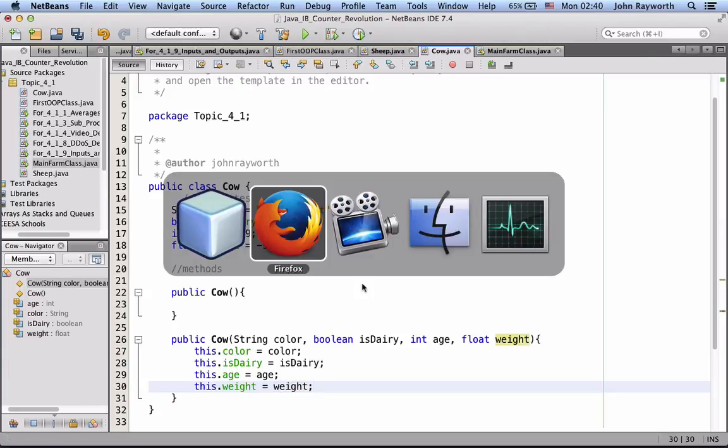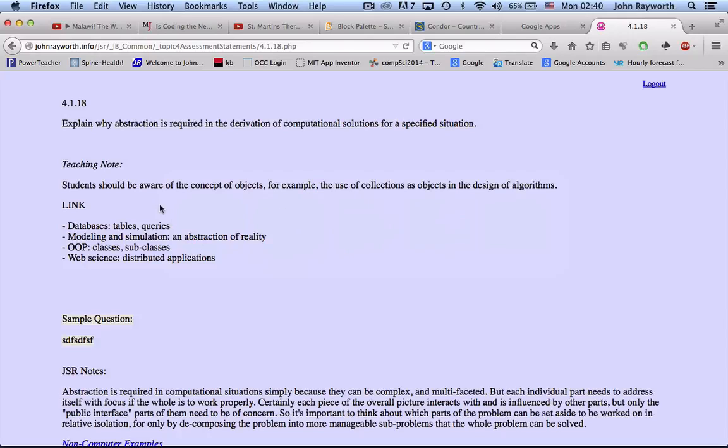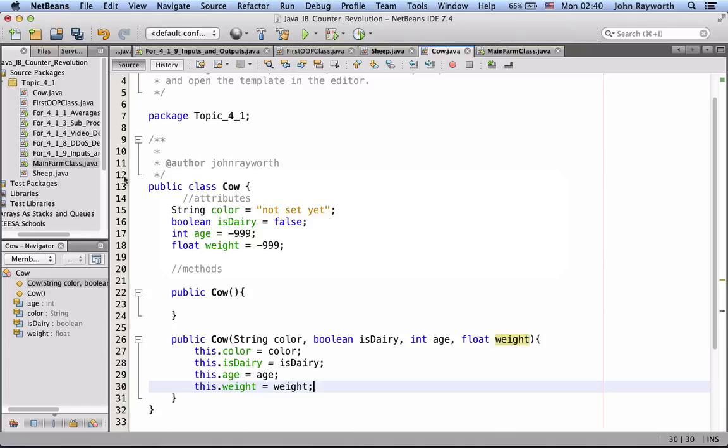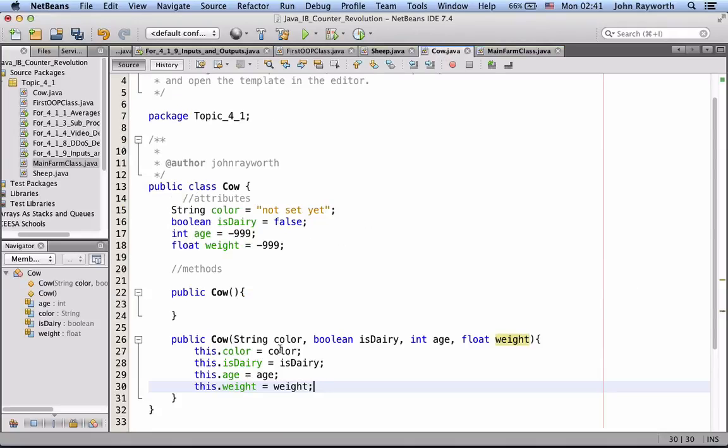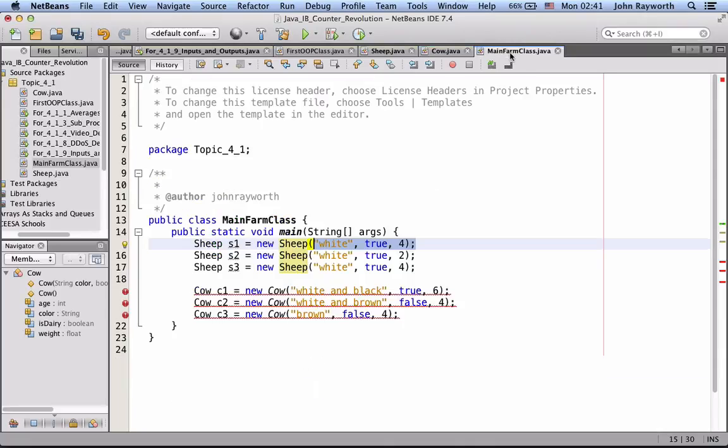so back to the assessment statement without jumping ahead by months and months. Abstraction is required when we're dealing with complex situations. For us, the complex situations we'll be dealing with in an object-oriented programming way, and we will have classes. Right now, we've got 3 that we're using, the sheep class and the cow class and the main class, which uses both of those. Oh, and now, one last little bit of object-oriented programming. There is no constructor for a cow which only takes 1, 2, 3. We changed it to taking in 1, 2, 3, 4 pieces of information.